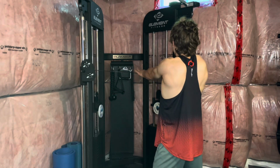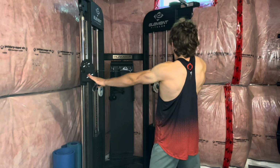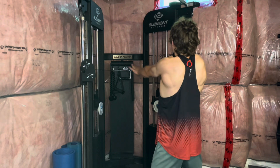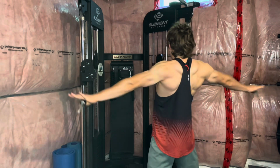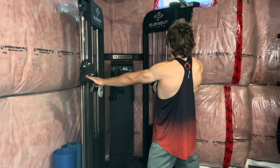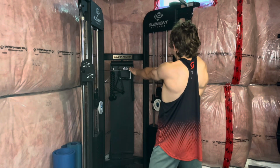I find that I can engage my rear delts a lot more than the face pull, so I just think it's better for me to do an exercise that I like rather than just changing it up for variation. So that's exactly why I'm doing the reverse pec deck again. Great exercise for isolating those rear delts. Definitely going to grow them a lot.